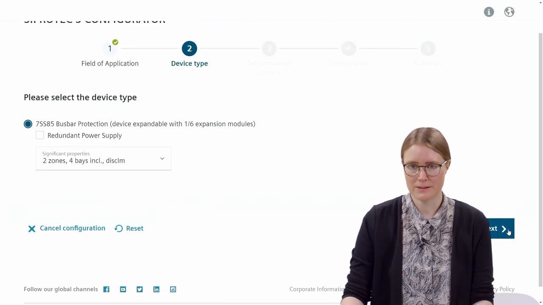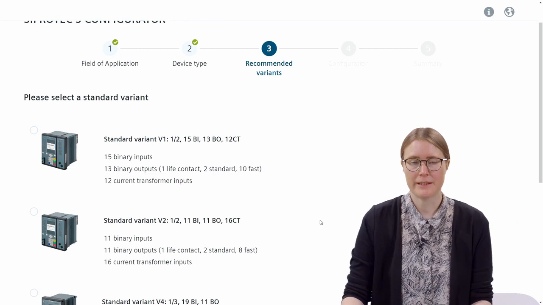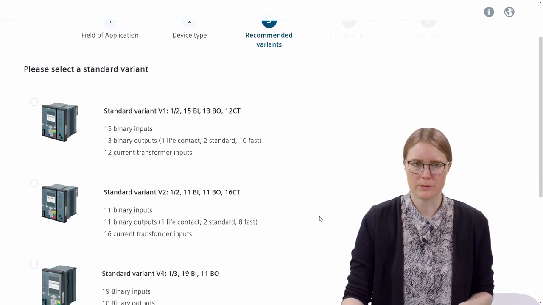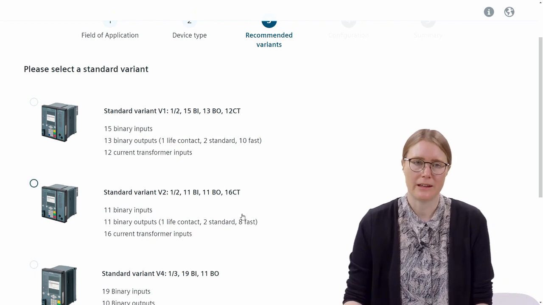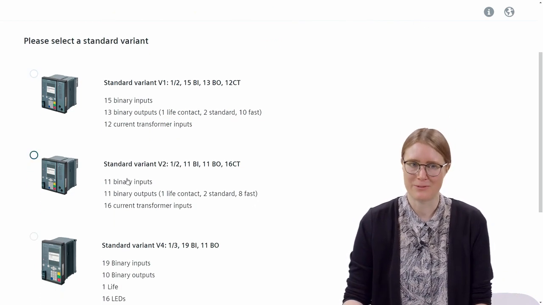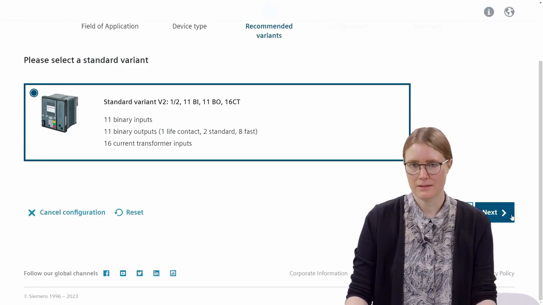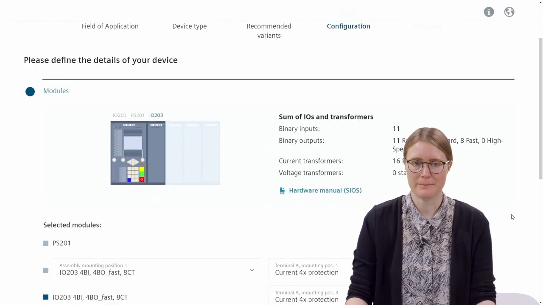So confirm the step with next. Here you have the option to choose your standard variant, which one you want to start with. I chose in preparation that I want to start with the standard variant V2, and confirm the step again.